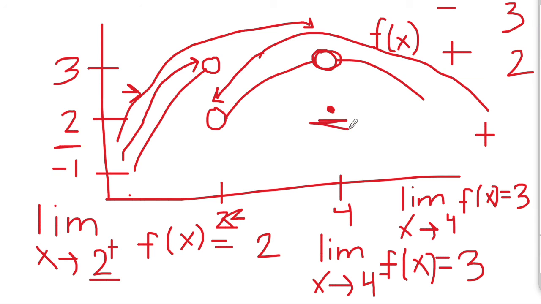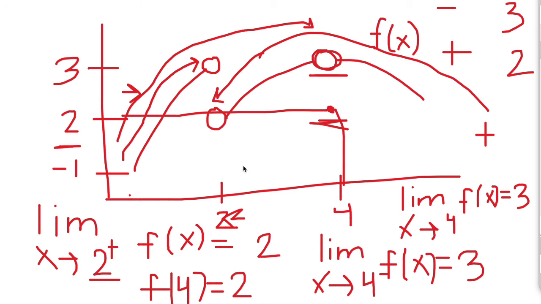Now, you guys may be asking what this point is. Sometimes you could be given a question, what is f of 4? Now, it's not asking what the limit is, it's asking what f of 4 is. So f of 4 can't be a hole. f of 4 is where it's defined. Where's the point? So f of 4 would have to equal 2, because f of 4 equals 2, y equals 2. But it can't be a hole because a hole means that value is missing, so it can't be defined at that point. But for limits, you can have holes or you can have points.